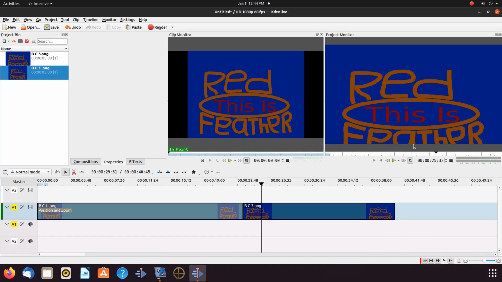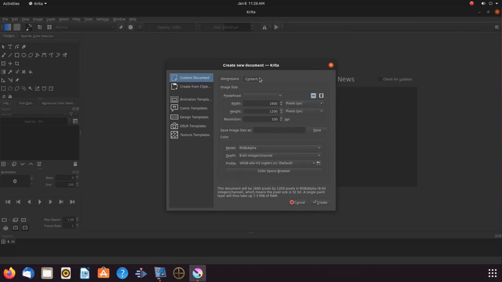So once you have decided what your project will be used for and you know the proper dimensions needed, open Krita, create a new document, and in the size and width, place your proper dimensions needed for your Krita project. But keep in mind, once the dimensions are changed, Krita will recognize this as your default setting. So these settings should be considered per project.